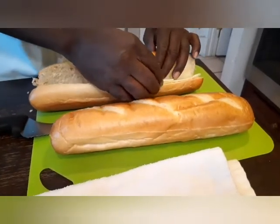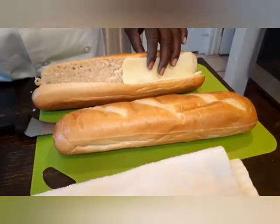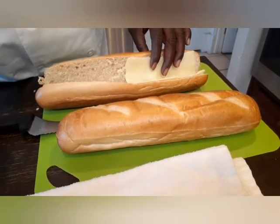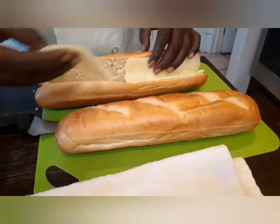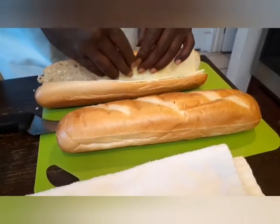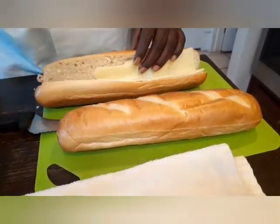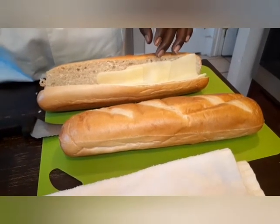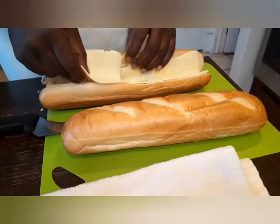Boy, this brings back my grocery store years. We used to make these and all other kinds of sandwiches at the grocery store. We had a fresh bar where we made fresh sandwiches. We made a lot of sandwiches, okay?